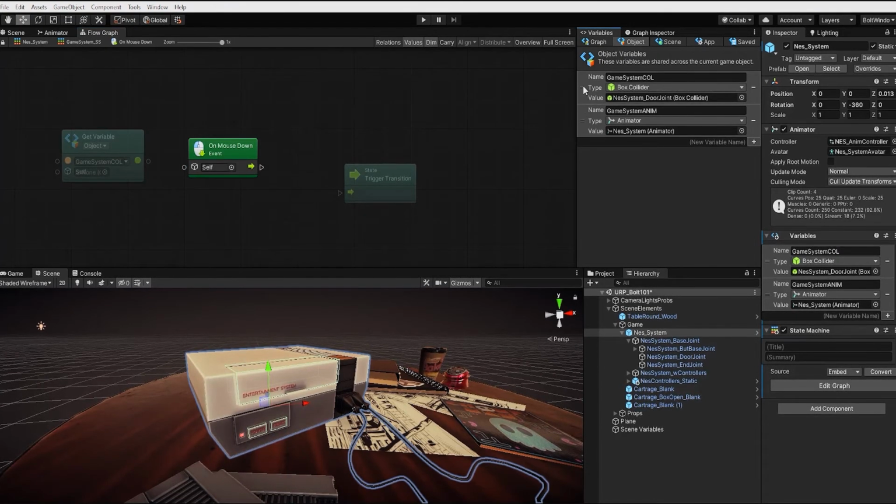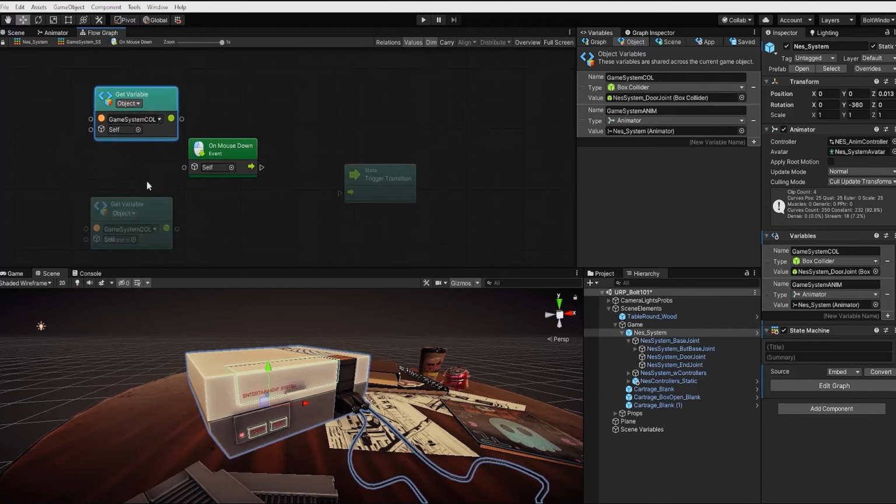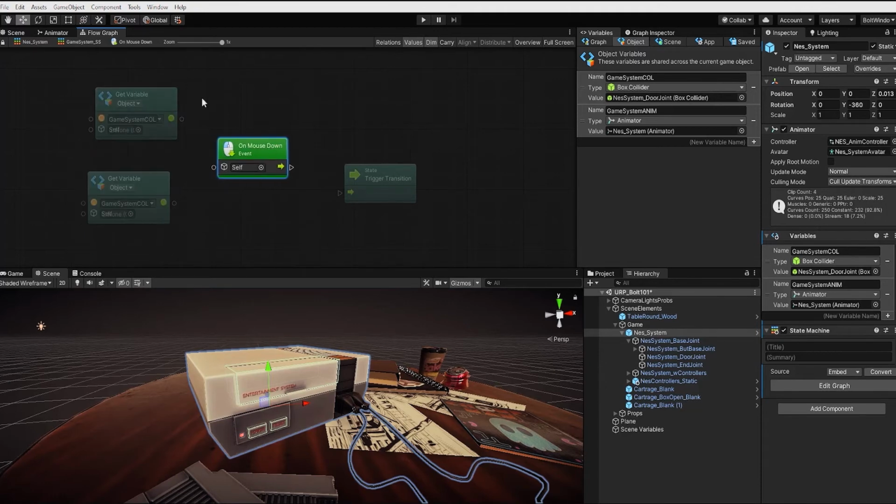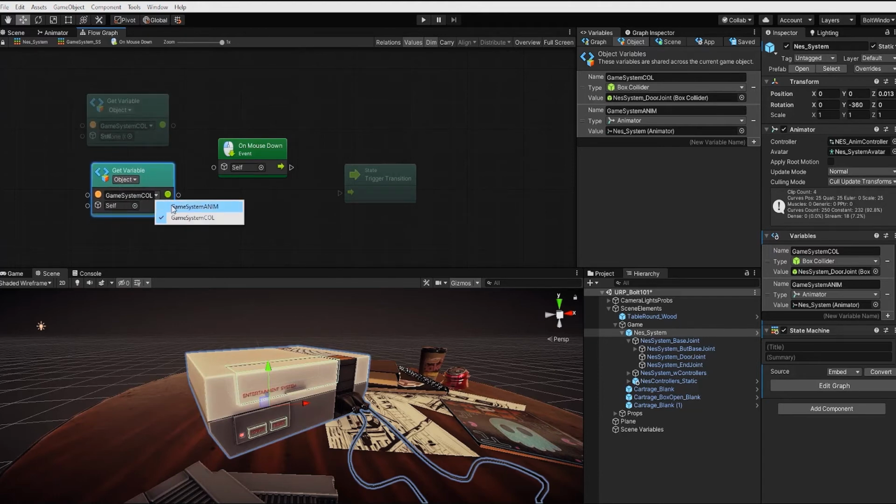Additionally, with our variable window up, if we drag our variable within to our graph, we can see that our variable is automatically set to a get node. We can also change our variables to the other variables that we have in our variable graph. Additionally, we can change to our different kinds of variable states, such as our scene variable and application variable, to quickly get access to different variables that we have in our different lists.